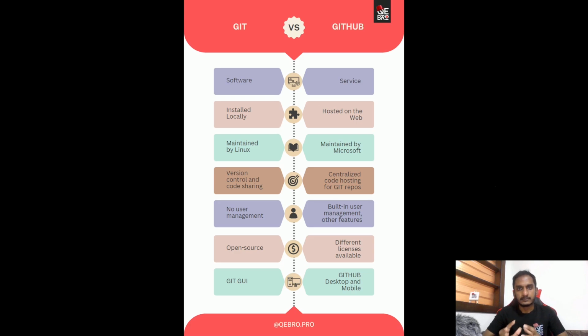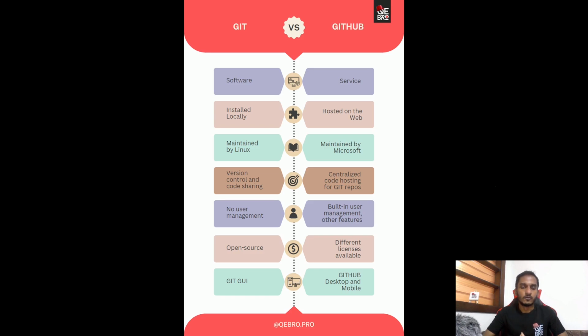On the other hand, the GitHub service, as the name says, version control service, is created on top of Git to give users more freedom and flexibility while using Git. So that is the main difference between Git and GitHub.